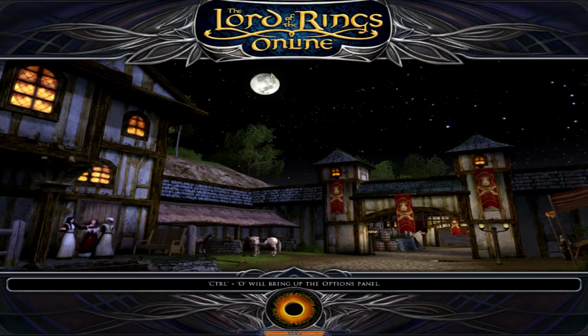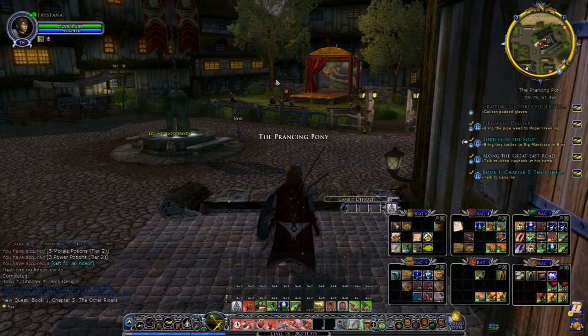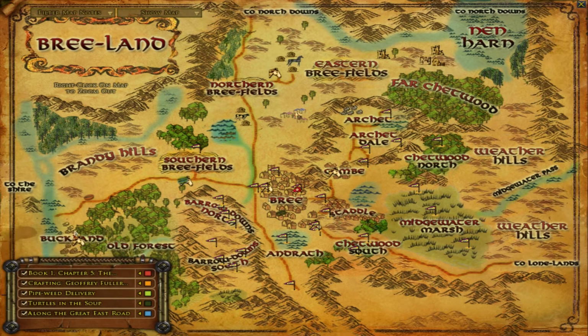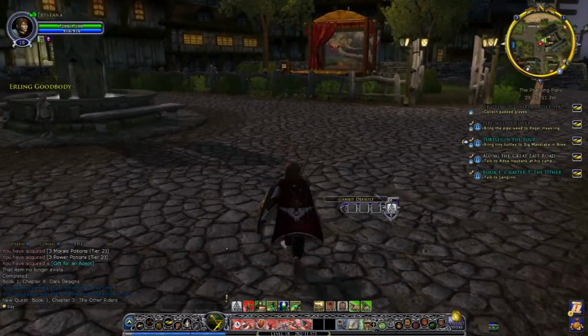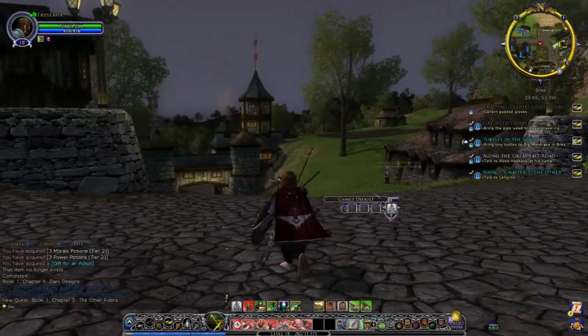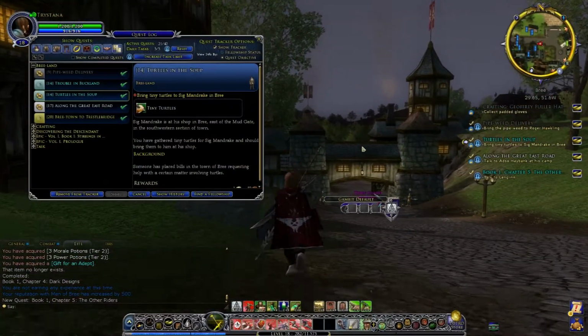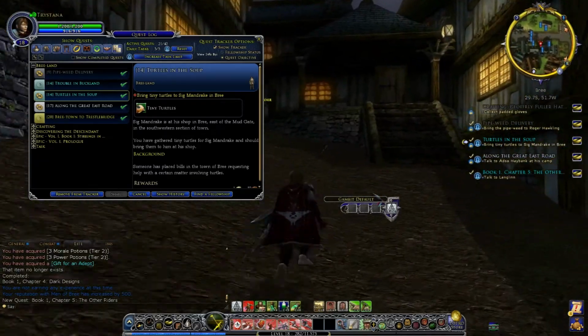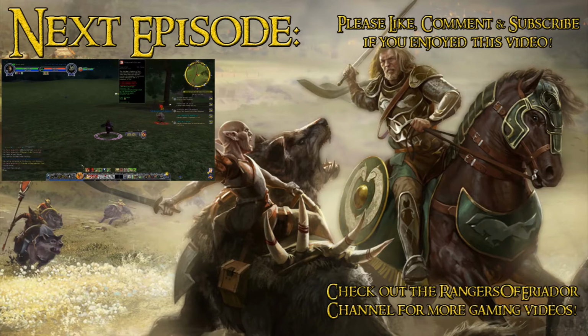So just leave here. So I'll bring up the map, go out to the Bree land. Lenglin is all the way over there near the Brandy Hills, and Buckland, which is kind of where we're going next, but we're going to make a pit stop in Southern Bree Fields to go to Adzo Haybank's camp, which is over there. But before we go further than that, we need to go to hand in Turtles in the Soup, which is somewhere in Bree, but I think I'll cut away and meet you guys there.